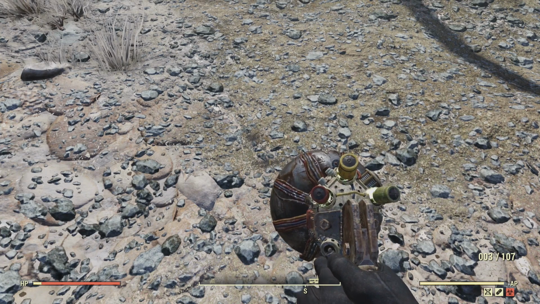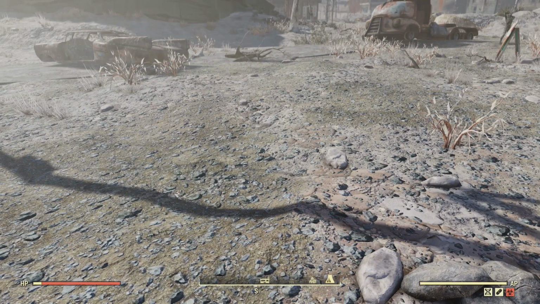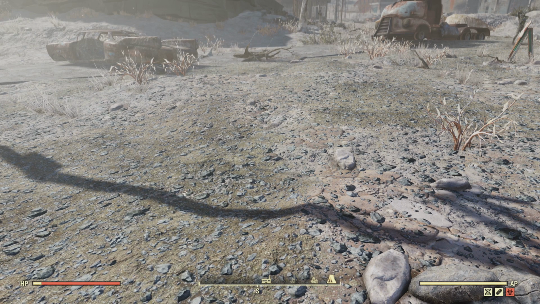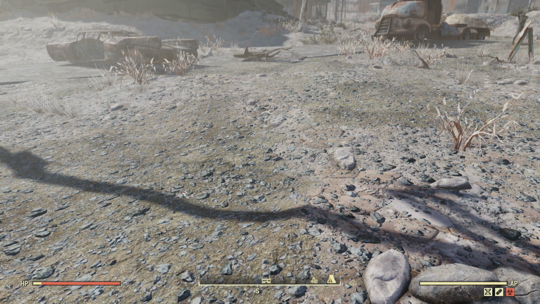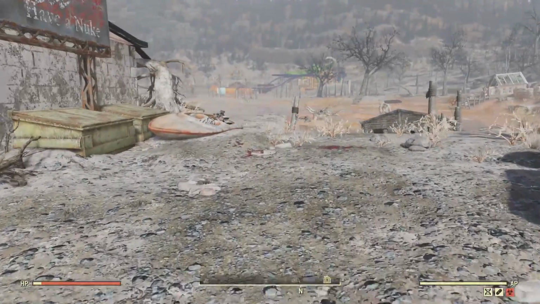So we are definitely below the 20% health right now. We have our bloodied build. So as you can see, you are almost completely irradiated with a very tiny bit of health. Now that's going to increase the damage of your weapons that you have, whether it's a bloodied or a non-bloodied. You're obviously going to get an advantage for having a bloodied weapon.